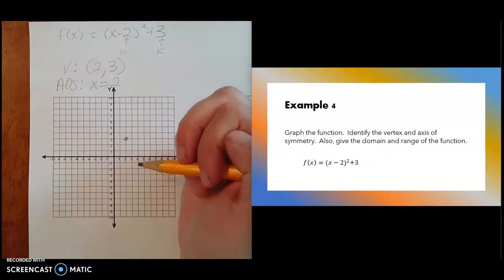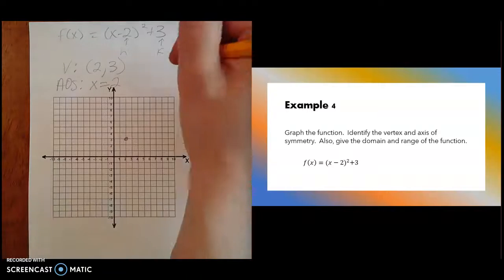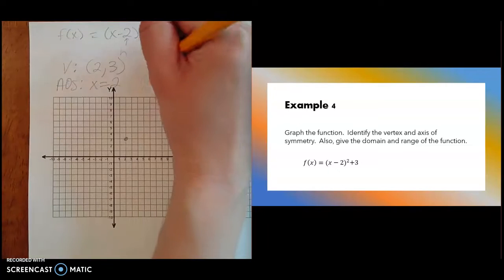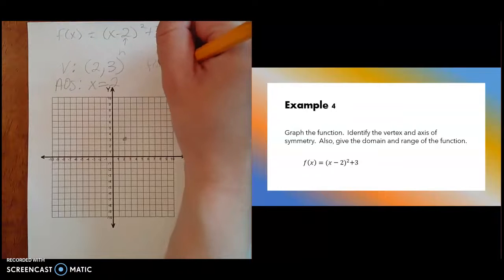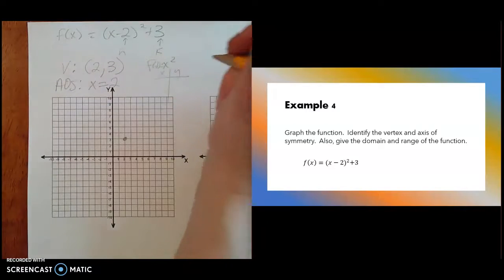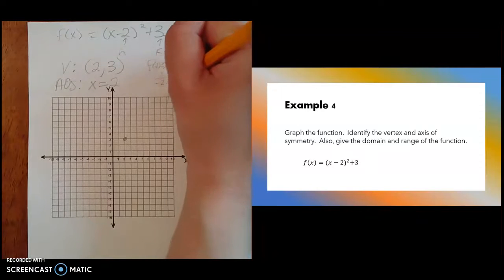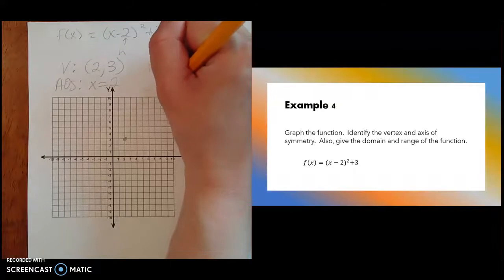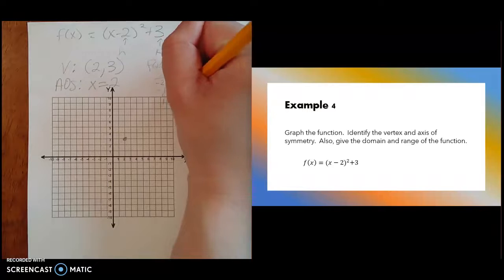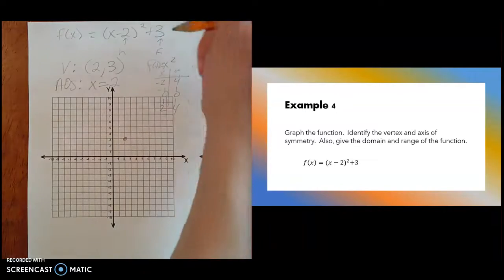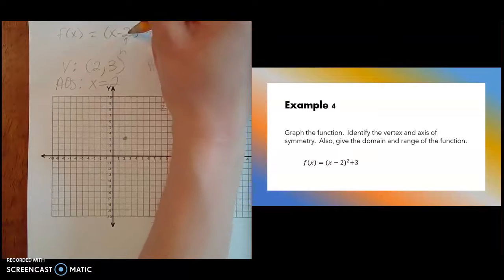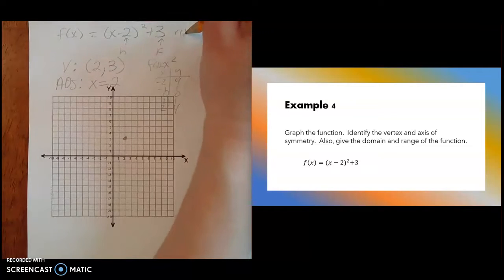Personally, what I like to do is think about that normal x squared graph, the f of x equals x squared graph, and I know some of those points, okay? I just have some easy squares memorized. You know, negative 2 squared is 4, negative 1 squared is 1, 0 squared is 0, 1 squared is 1, and 2 squared is 4. And then I take those points, and what I do is I'm going to go right 2, and I'm going to go up 3.